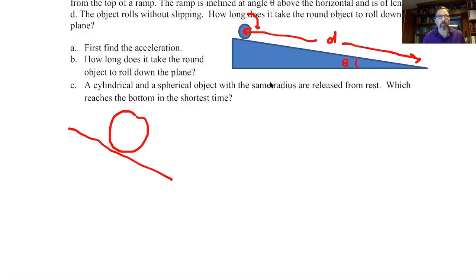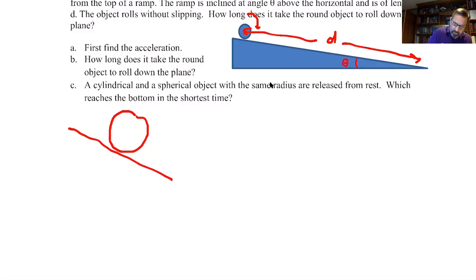You notice one thing about the problem statement that I think bothers some people still, but hopefully it doesn't. There's no numbers in this problem. So my final answer is going to be just a relationship, an equation. Okay. But it's not a fundamental equation. It only applies to this particular example of a ball or a cylinder rolling down an inclined plane. Anyway, enough on that. Let's get the forces in place here.